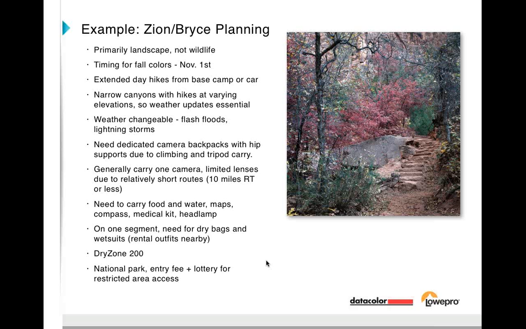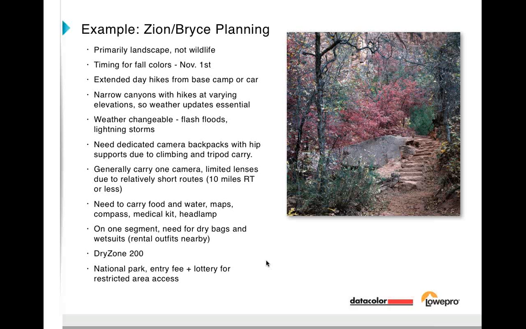You need to carry food and water, maps, compass. One thing that a lot of people don't carry, they carry a flashlight, but they don't carry a headlamp. Just think about if you're working in an area in the dark and you're trying to climb down somewhere, you need both hands, or climb up. And a headlamp is your friend in that circumstance. Headlamps are cheap. You can get a really decent one for less than $50. The batteries are small and last a long time. They can be set up for varying intensity. They can even be used as a signal light. So a headlamp is a great thing to have on some of these trips where you're going to be coming back and maybe the last part of that trip is going to be in the dark, or you're leaving before dawn.